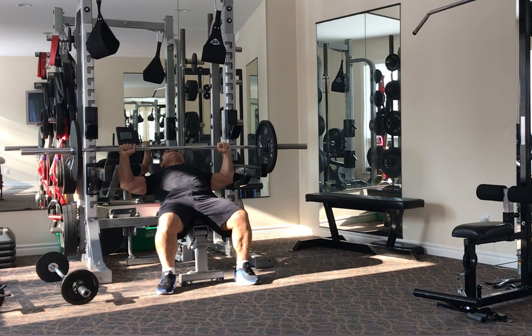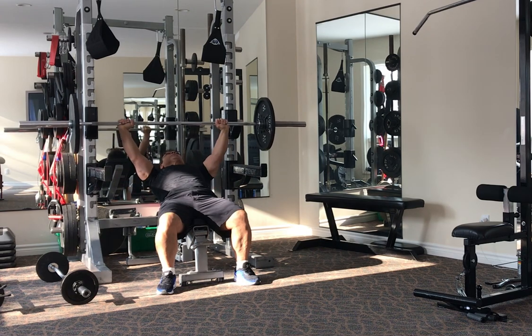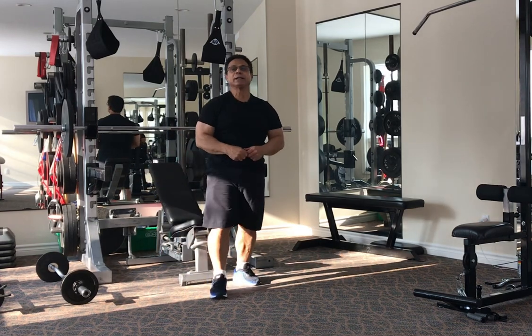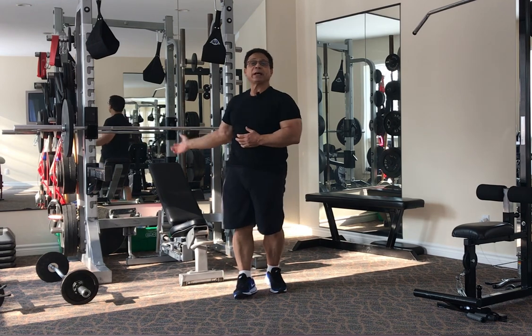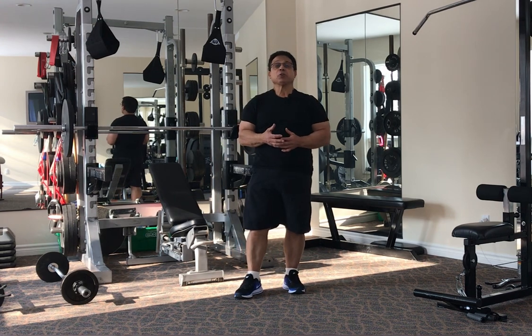Some people will ask why I'm not doing that. I will talk about it later on in a different video, but take it as you see it right now and do it, and when you're done, lower and put the weight back on the rack. So basically, this angle is the most complete and biomechanically accurate angle to train the major area of the chest.